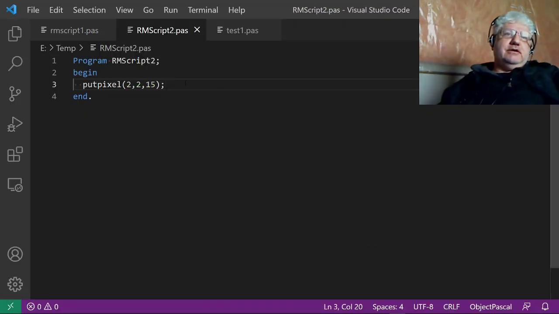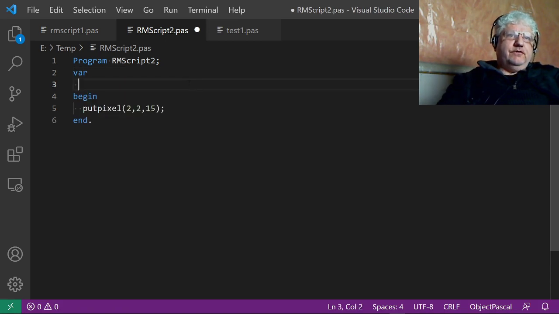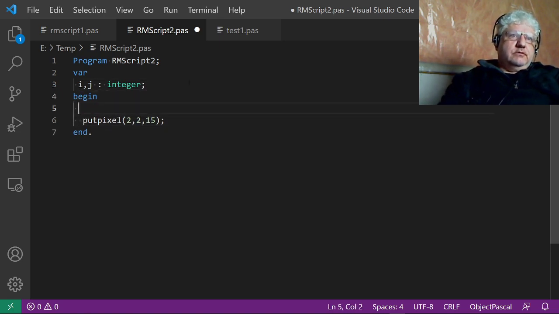You could make this even bigger by using variables. So let's say you want to do a whole filled box. Let's do 0 to, let's say, 15.